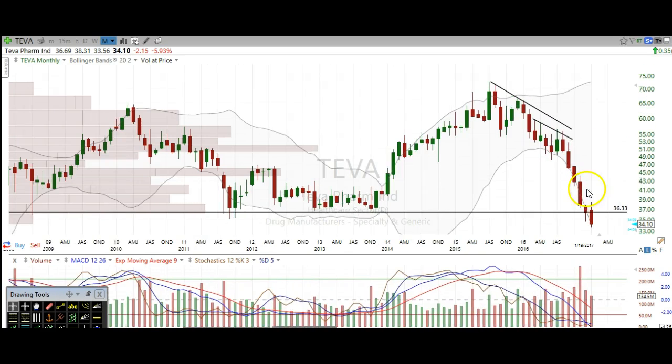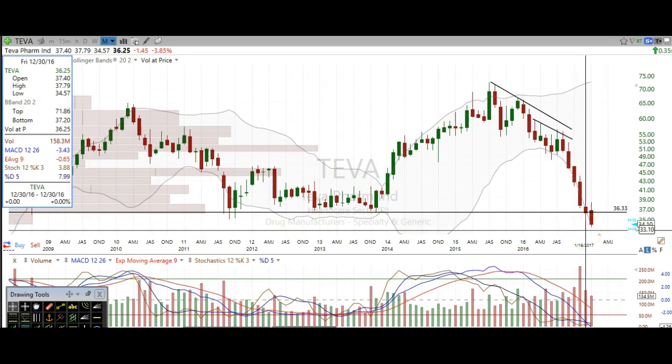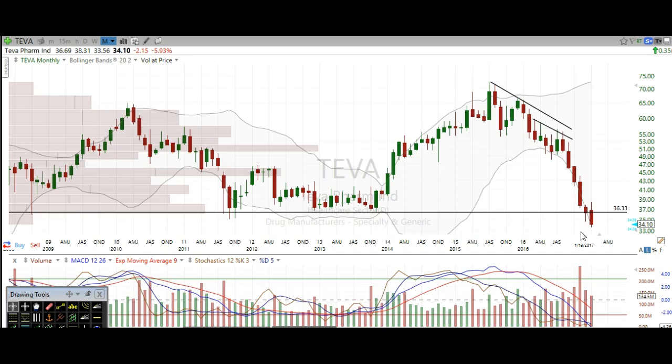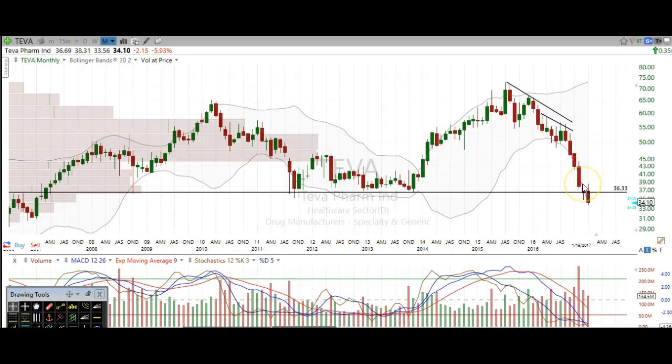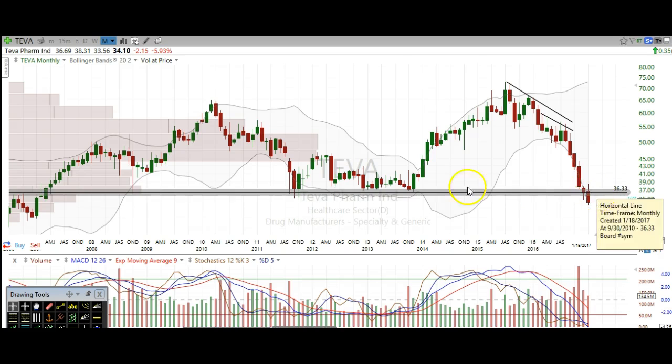And you can see a lot of volume here as this moves lower. So a lot of times volume is indicative of either tops or bottoms. And since we're in a downtrend here, you have to assume that this could be a bottom. And this is a monthly chart here, okay?